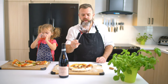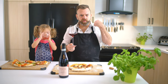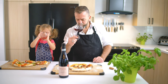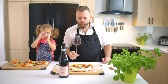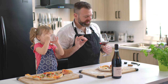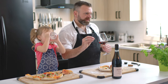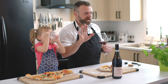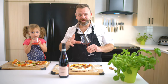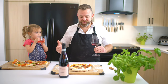I have a nice ruby red color and pepper on the nose, with red fruit, baked cherries, and plum. On the palate, the tannins are soft, there's fresh acidity, and a rich texture. The finish is medium long with fruity red fruit notes. This was a very nice match with all that salty flavor and the fruit in the wine. Next time for sure, I will try the sweet white wine just to compare and see the difference.